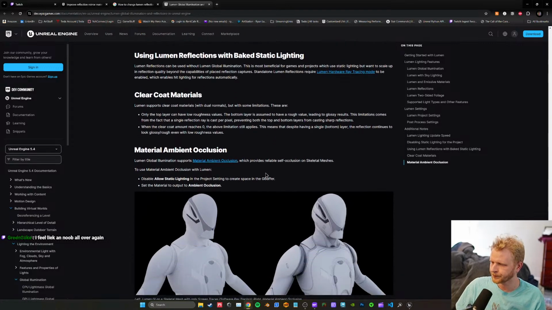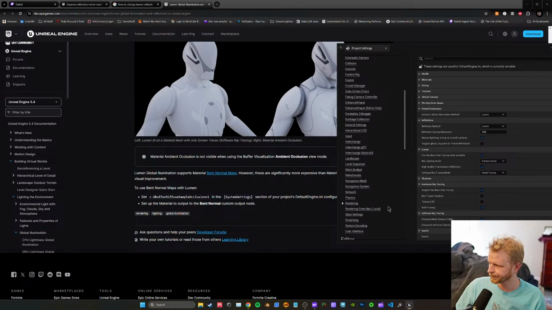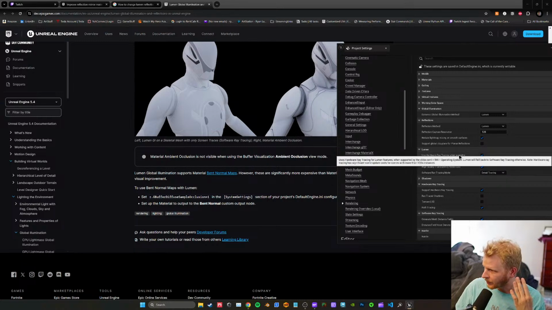Okay. Well, I guess let's try that. So basically, I guess what I did here was add support for hardware ray tracing. Said to use it when it wants to, I guess. Oh shoot.